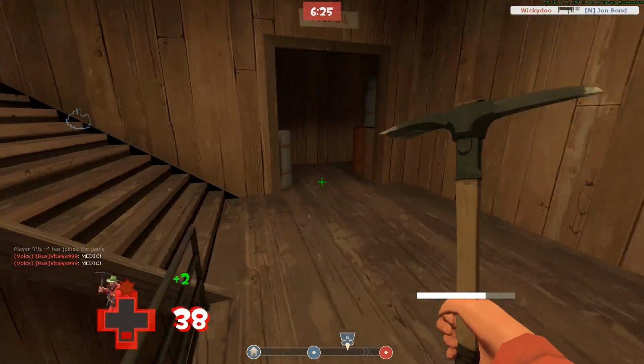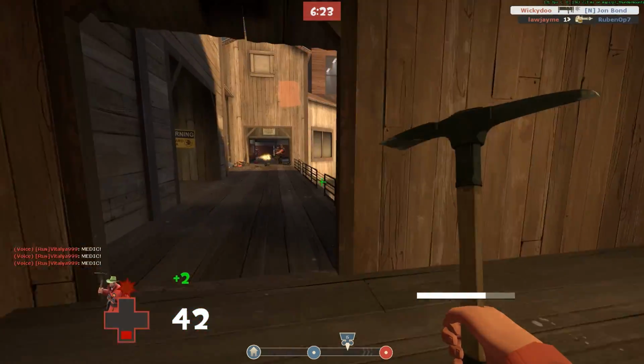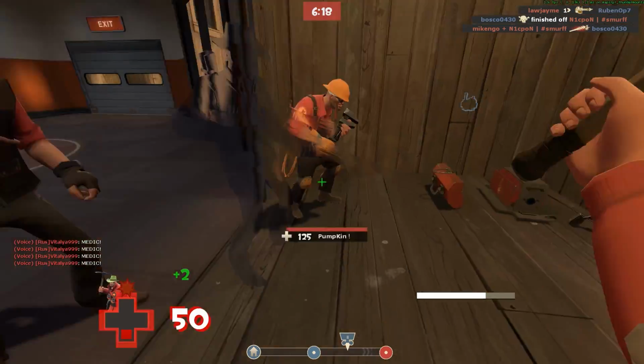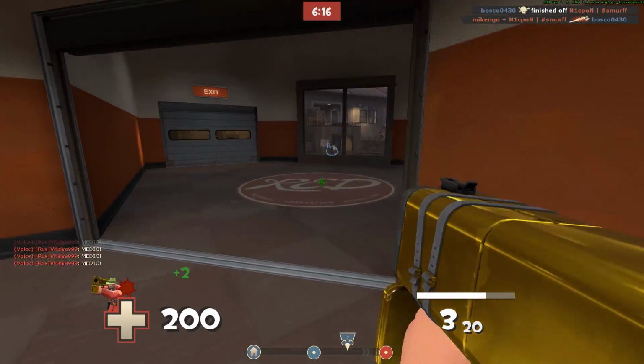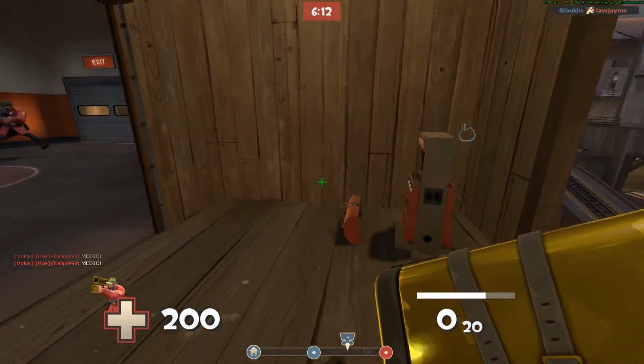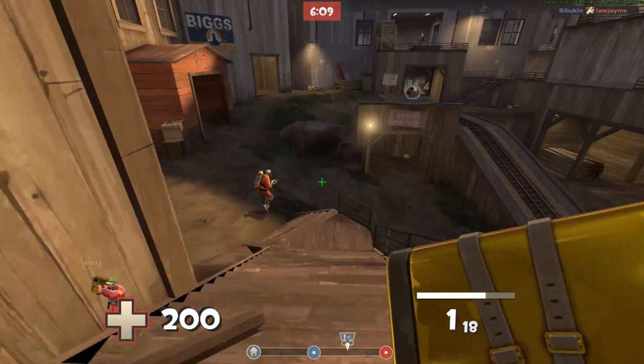Oh yeah, having this thing equipped, the Escape Plan, when you have this out, you'll be blocked from healing, so if a medic's trying to heal you, just put the damn thing away. That's all I can say. Also, there's a spy lurking around. I was getting bumped into.